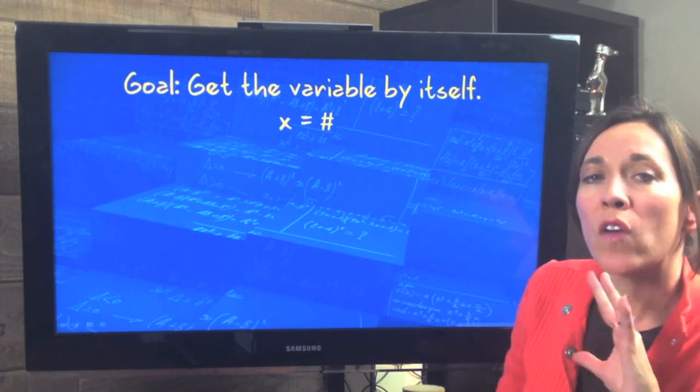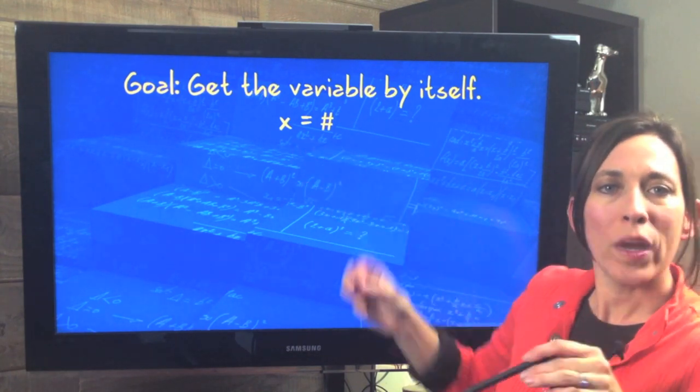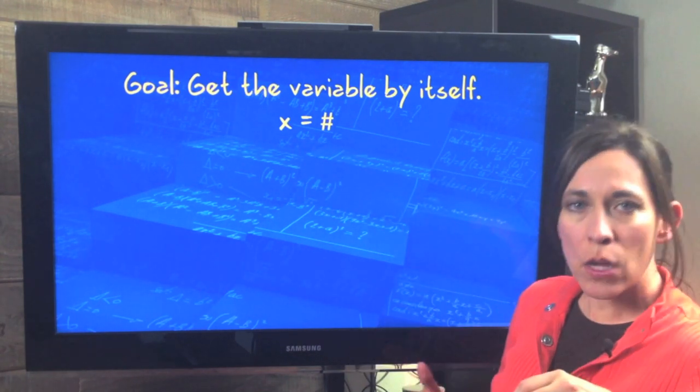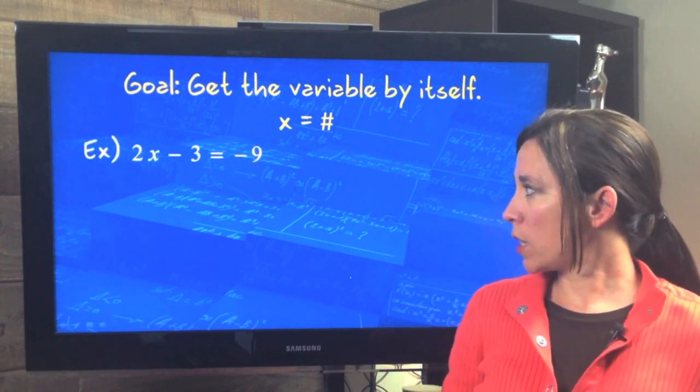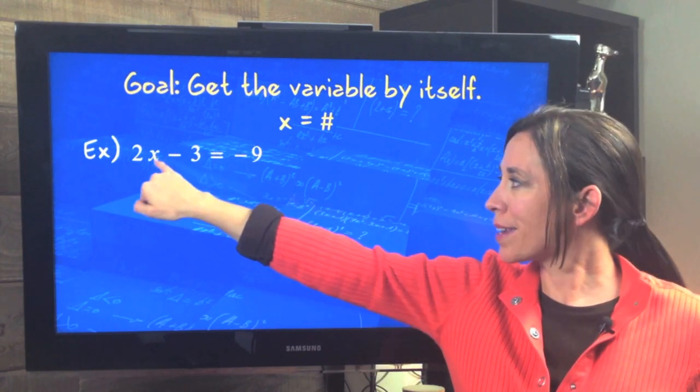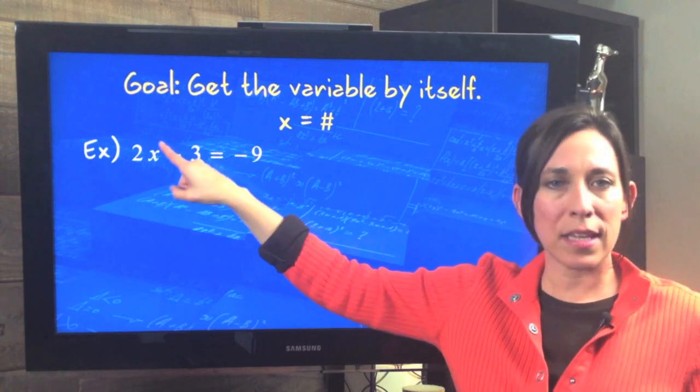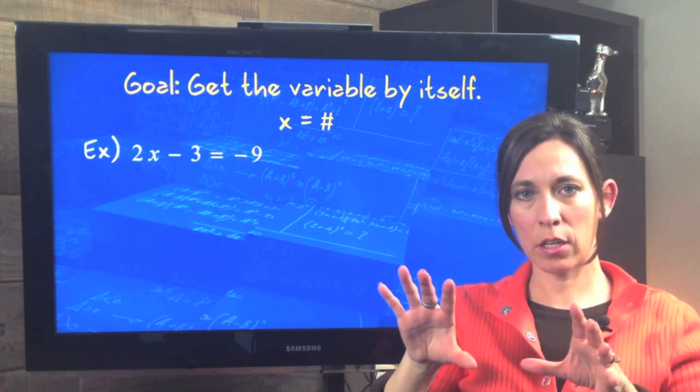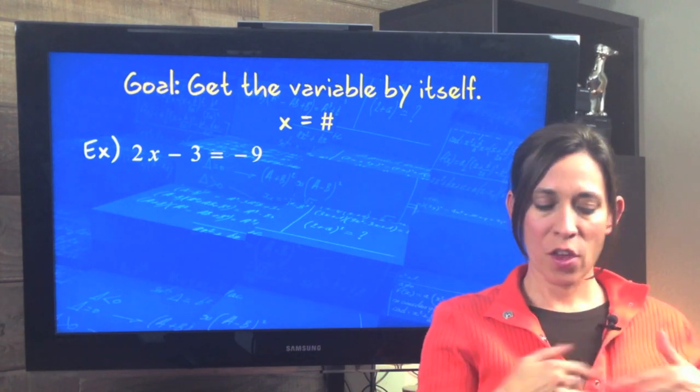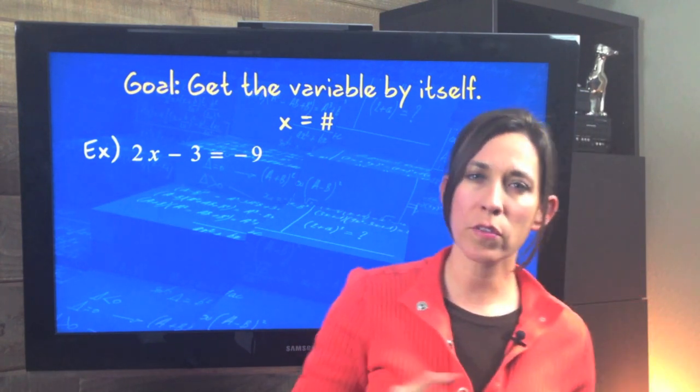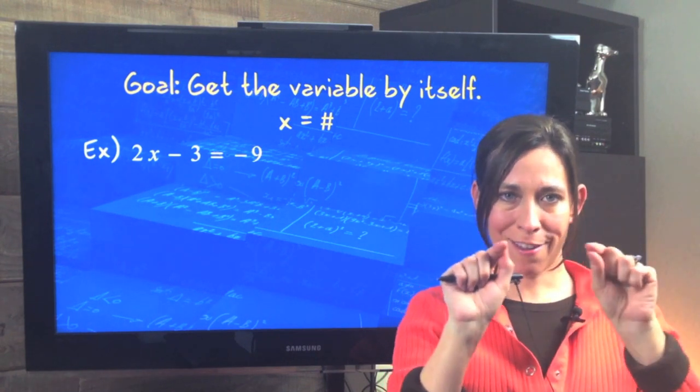So whenever you solve any equation, doesn't matter if it's linear, quadratic, or what, our goal is to get the variable by itself. We want to know what does x equal. x equals some number, and we need to find it. So suppose we have this original equation here. It's linear, polynomial, where your highest exponent is 1. And we want to figure out what does x equal. So we're going to manipulate that equation until we can whittle it down to just x, equal sign, and a number. So that's where I want you to think when you get to a test and you get really nervous. What's my goal? I'm going to solve it. I need to get x equals a number. So what's in my way? How do I get there?